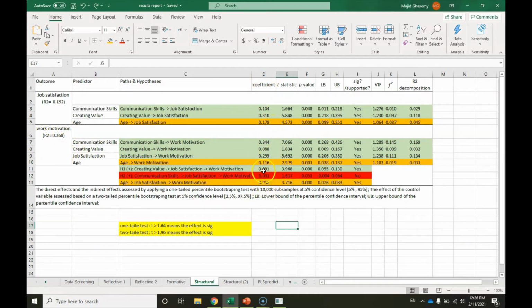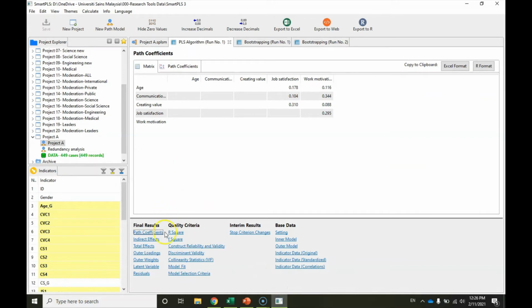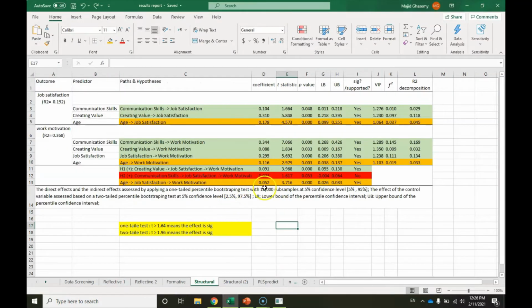Also note that the indirect effects have been reported in this table. To get the indirect effects, you can simply go to this tab, indirect effects, and these are the three indirect effects, and you can simply copy them and paste them here. So you can simply copy this information and paste it here.